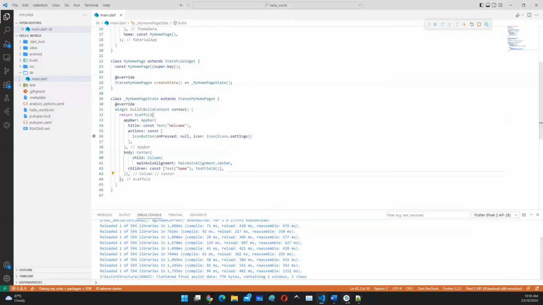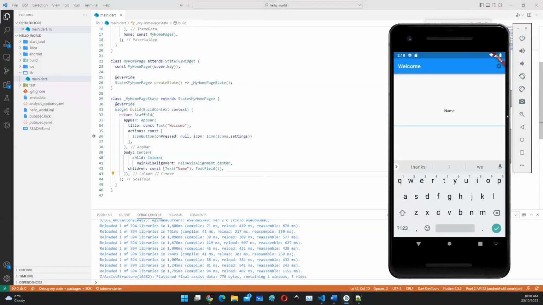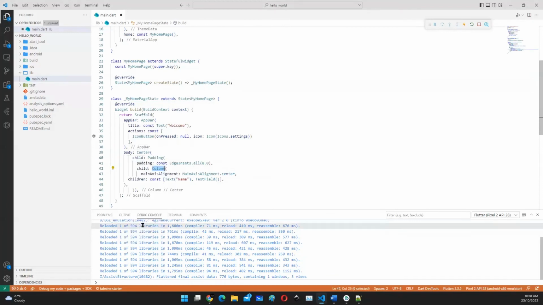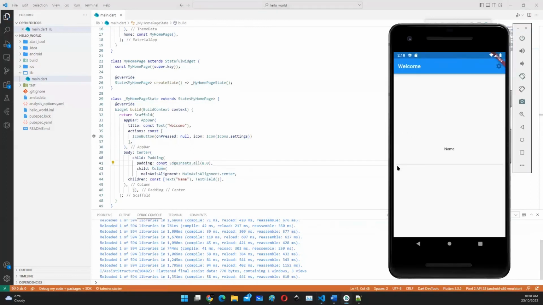Okay, let's say you want to have some padding that is very close to the edge of your UI here. There are multiple ways of doing this. If you want to pad the whole UI, you can use padding. What you need now is to select the column here and then choose wrap with padding. So padding allows you to have this small padding there.